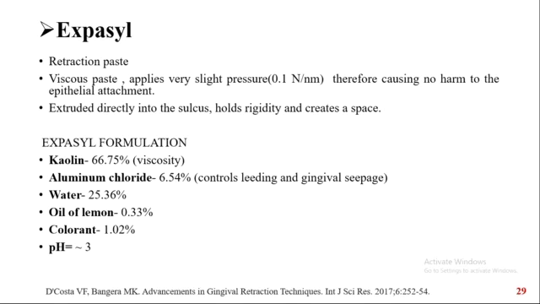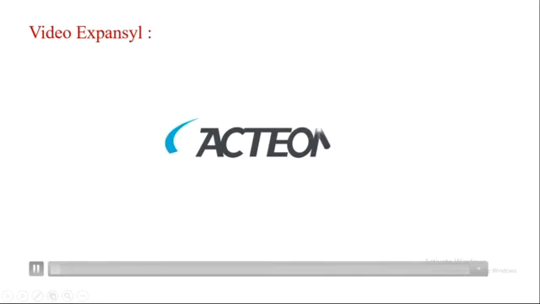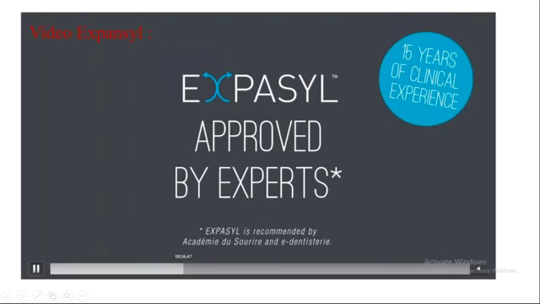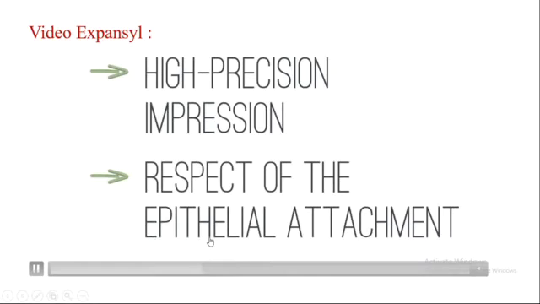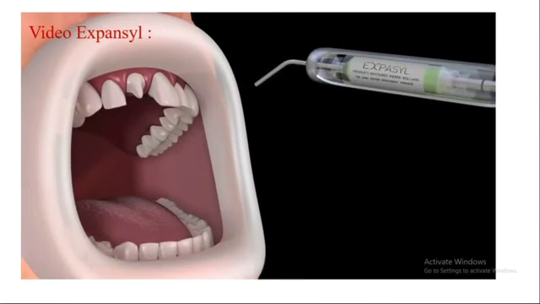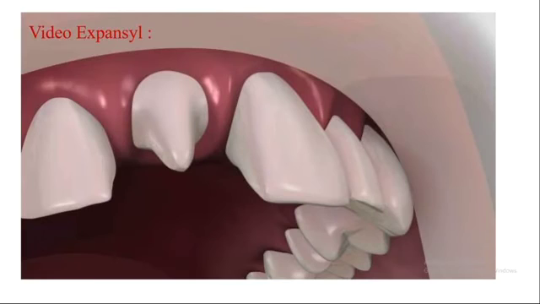Now the disadvantage of Expasyl paste is that it is not useful in recording the subgingival margin accurately. Also, the tissue relapse after the Expasyl paste placement is comparatively rapid. Coming to the video. Because of the minimal pressure applied, Expasyl paste does not cause any damage to the epithelial attachment.